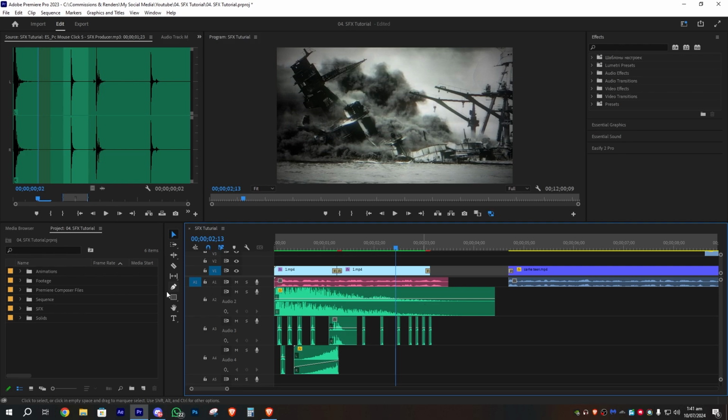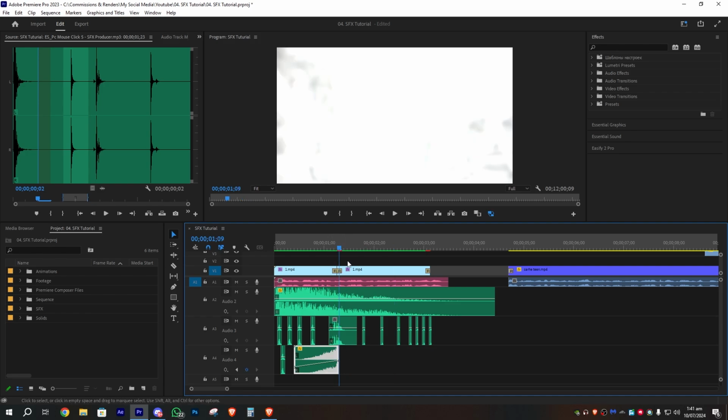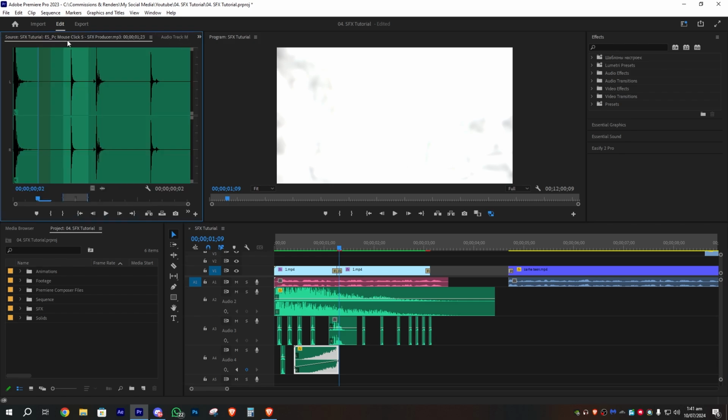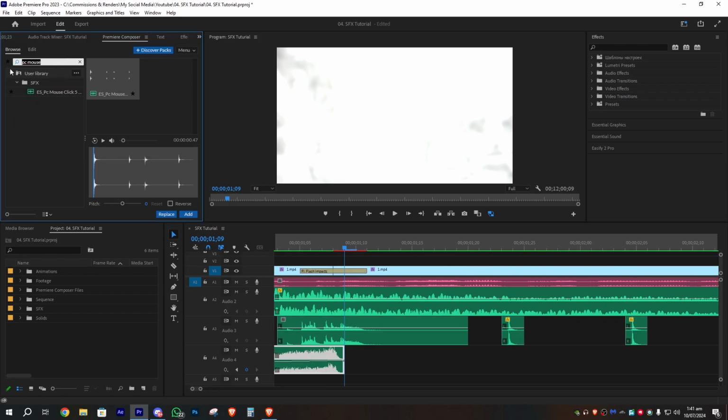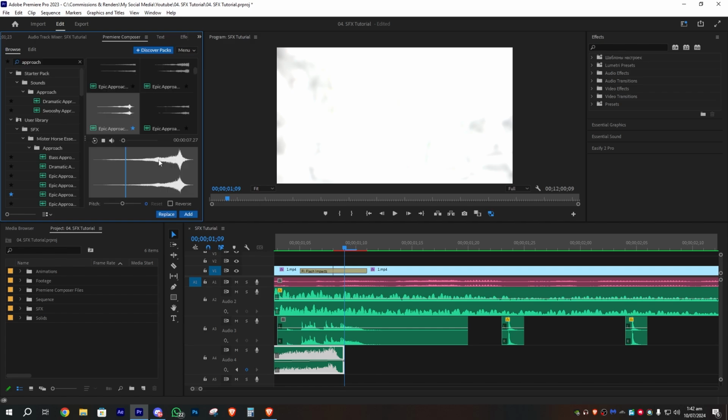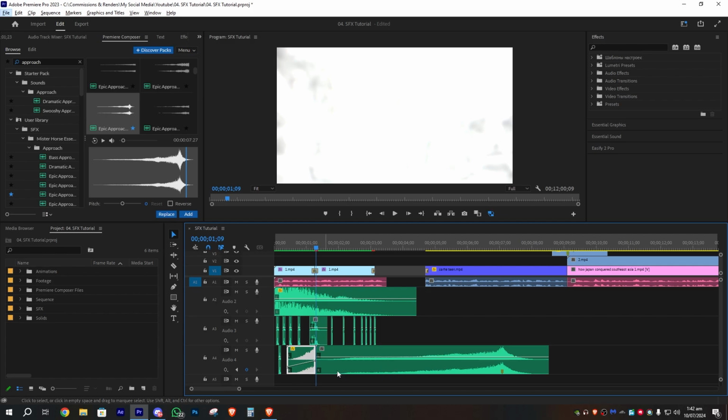So to build suspense, we're gonna need another riser, but now we have a lot of space to work with, so we can use a really big riser, but not that big because we already had a riser before that. So we need to find the middle and sweet point. To do that, I'm gonna go back to my Premiere Composer and I'm gonna search up approach. Yeah, this one is perfect. So I'm gonna add this riser. As you can see, it's pretty big.